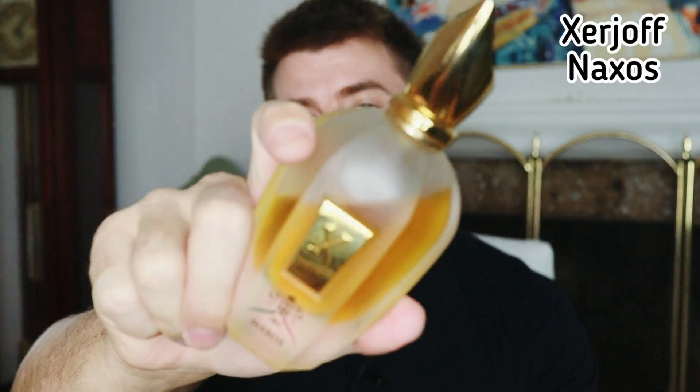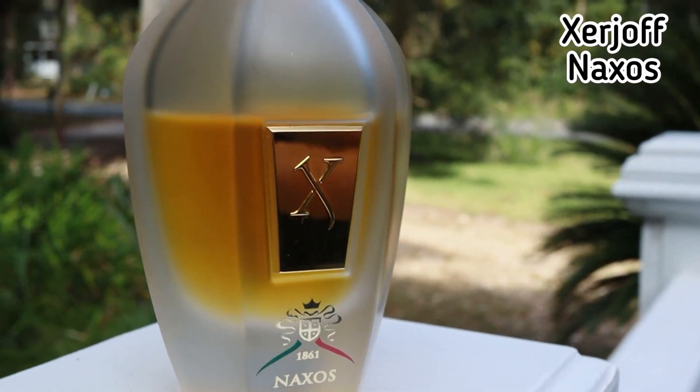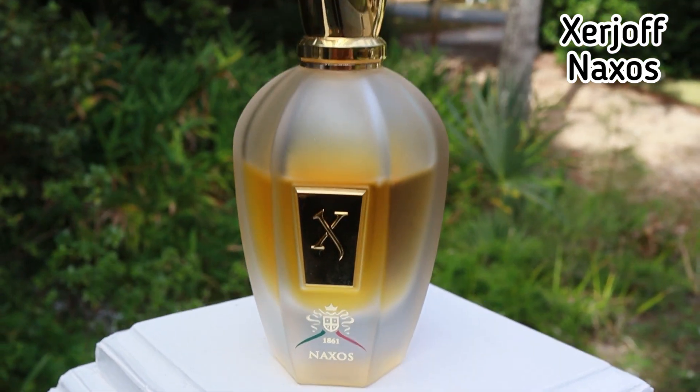The first fragrance is one of my all-time favorite winter or fall fragrances, even though I've only owned it for a year. I can 100% vouch for this being a phenomenal — one of the best honey tobacco fragrances on the market. That fragrance is Xerjoff Naxos, with main accords of sweet vanilla and honey tobacco, undertones of warm spicy citrus, some florals, and notes of citrus, cinnamon, vanilla, tonka bean, and honey.